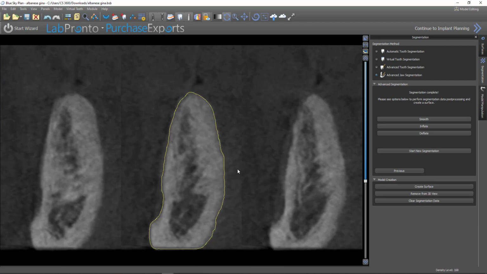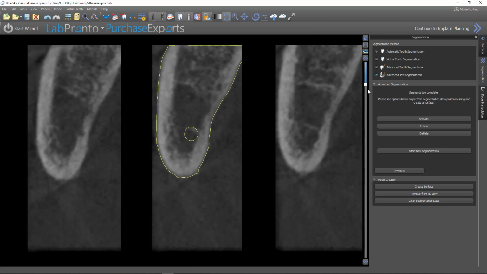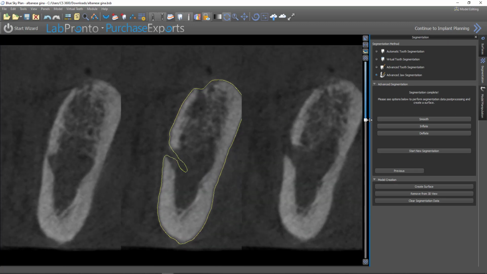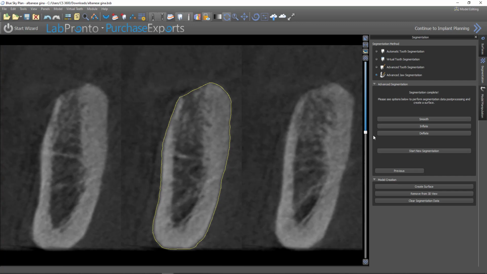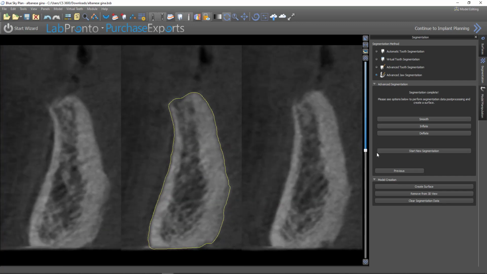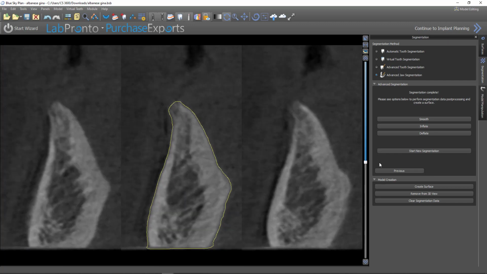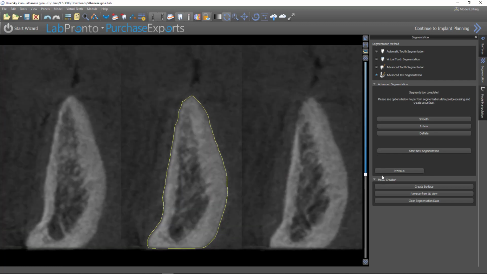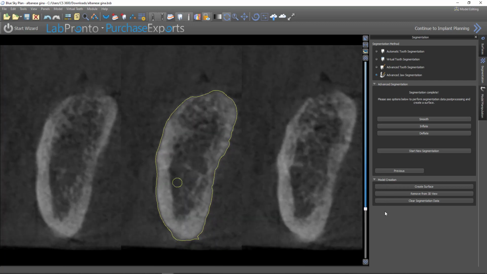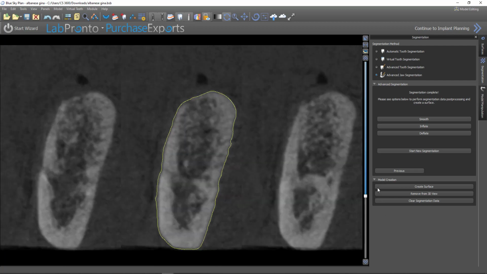Let's look at this one. Let's start on one side and go all the way through the cross sections. That's perfect. That's perfect. Right up here is the area on the crest where a guide would seat. So this is where I'm going to be most critical. And it's looking good to me. Again, this is an easy case. We could have done this in 5 minutes, been done, but what would you have learned then?